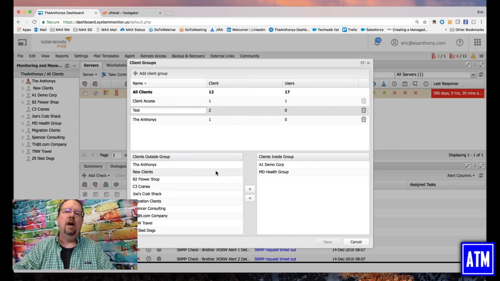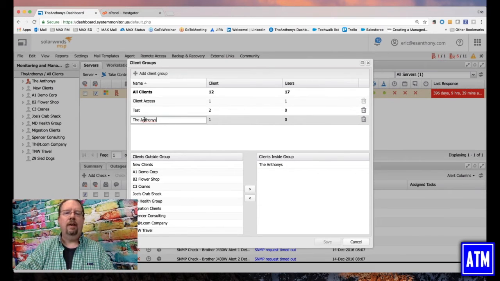That's actually handy for a couple of reasons. Number one, if you have contractors that you're using, you can only give them access to the clients that they need access to. Or if you are a larger MSP and you subdivide your teams, you can use these groups to keep your teams separate so that their dashboards don't have all the customers in them, but only show the customers that you want them to see because those are the only customers they're working on. Of course, you can change these at any time and add groups back and forth or move somebody from group to group.